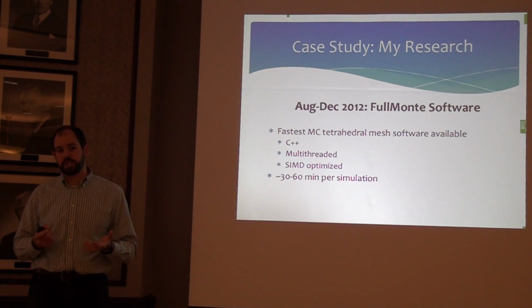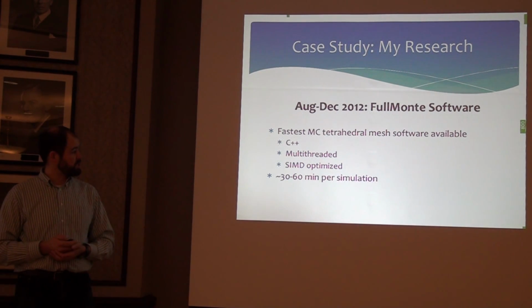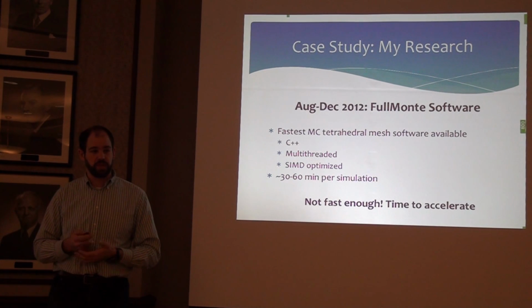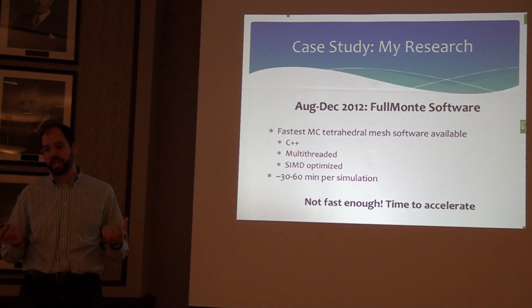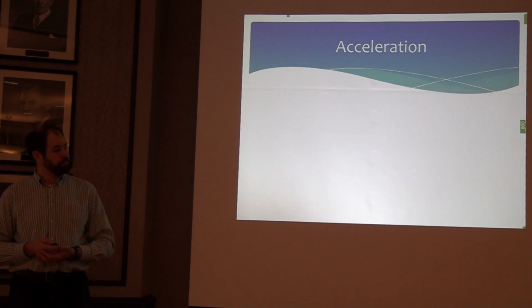So basically, for the hardware acceleration, we're starting with a very highly optimized baseline. That still takes about 30 to 60 minutes per simulation to get acceptable output quality. So that's really not fast enough for what we want to do with this if you have to run that simulation 1,000 times. So we want to accelerate that.